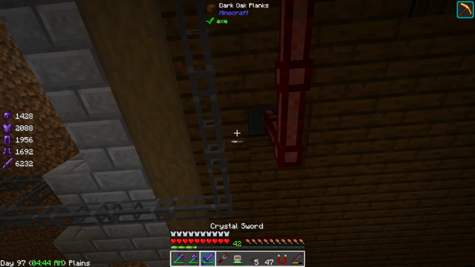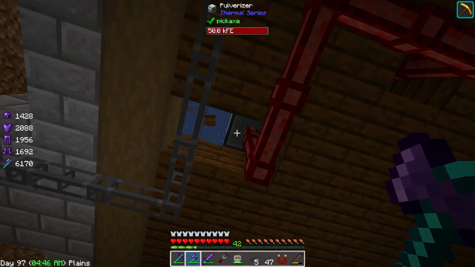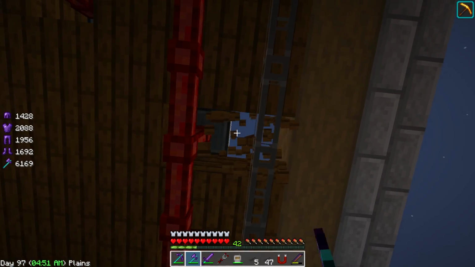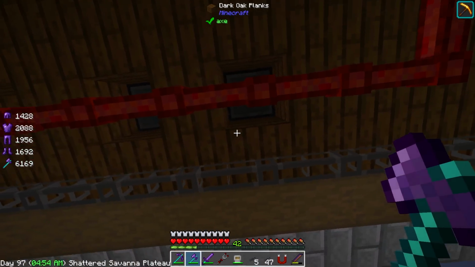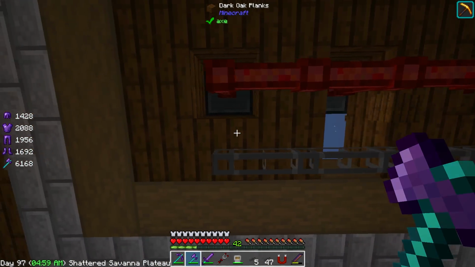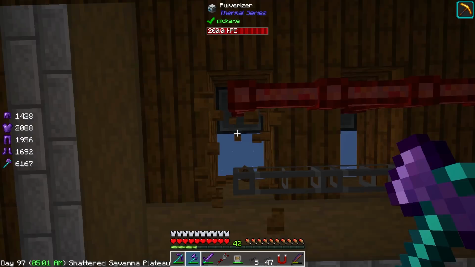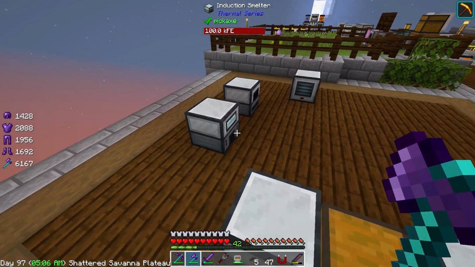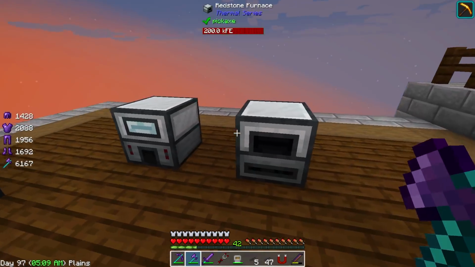So the reason I'm setting this up is because right here is a pulverizer, and then right here is a redstone furnace. These are going to be automated. And then we're going to have some special automation on this redstone furnace and then this pulverizer. These are going to be set up for full automation, whereas the other ones are going to be set up for auto crafting. So that's the difference on those.